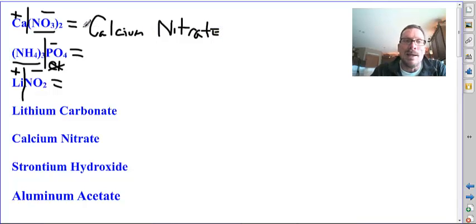Okay. And again, we'll talk about these subscripts when we take the words and change them to formulas, but again, these are ionic compounds, so they have to remain neutral, so I have to balance the charges. Alright, on the next one, I've already noted that that's my one cation polyatomic, that's ammonium.